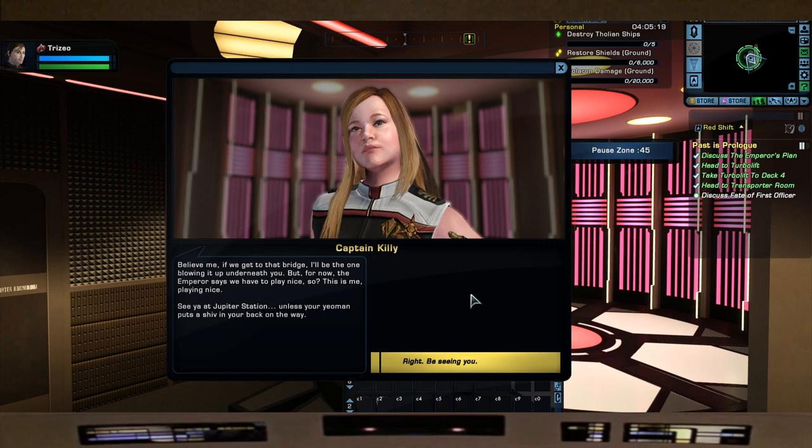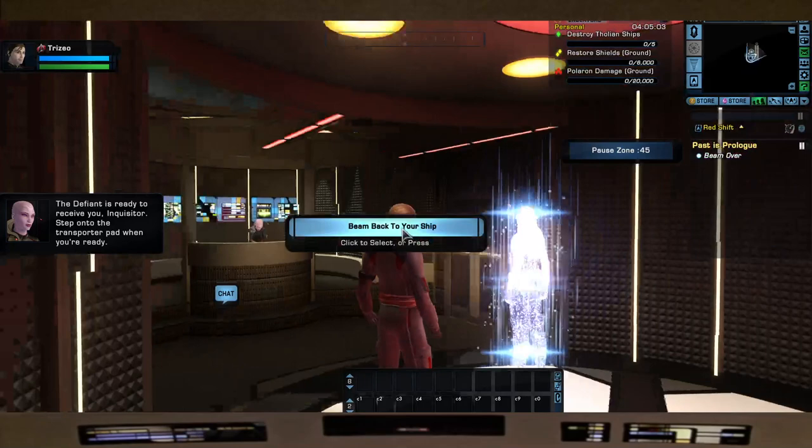Believe me, if we get to that bridge, I'll be the one blowing it up underneath you. But for now, the Emperor says we have to play nice, so this is me, playing nice. See you at Jupiter Station. Unless your yeoman puts a shiv in your back on the way. The Defiant is ready to receive you, Inquisitor. Step onto the transporter pad when you're ready. Inquisitor.